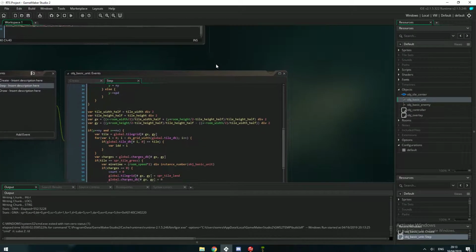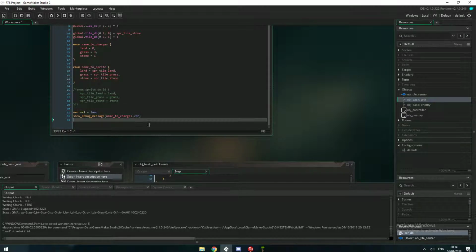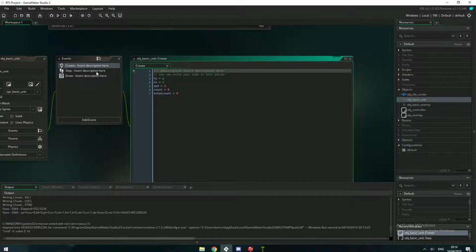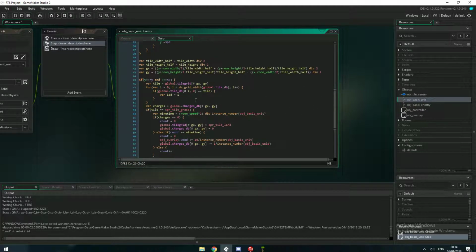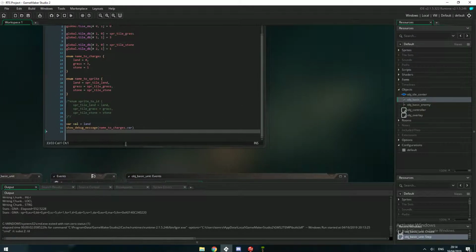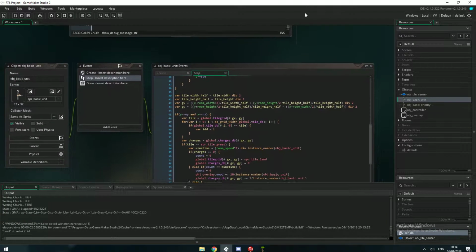Now we could use some sort of global constants, but it starts to get tricky because as each thing is set in our grid, here, for example, where we say var tile equals the slot in our grid, that will be our certain sprite. Here we compare it to global tile db. This would be absolutely fine if we could do this, because we could simply find out the sprite name and work from there. But because we can't, it causes a lot of problems, mainly because we use some similar things all the way through. Because it's in our grid and not a hard-coded variable, we can't just whack on the end of name to charges, we can't just put sprite tile land on the end, for example, because we don't know what that's going to be.